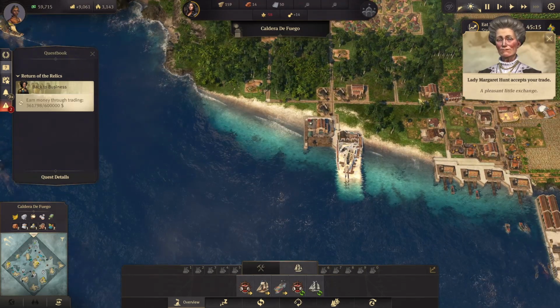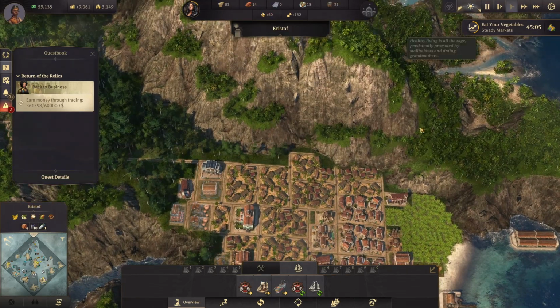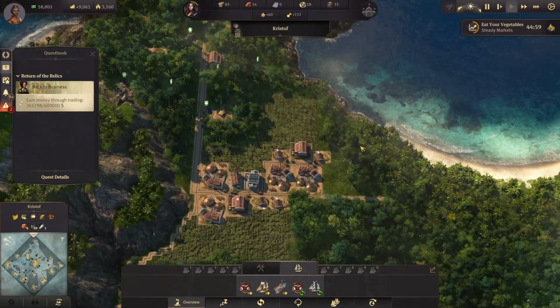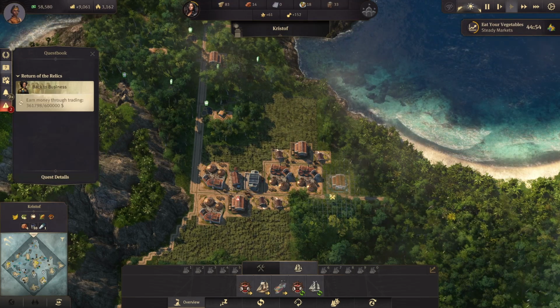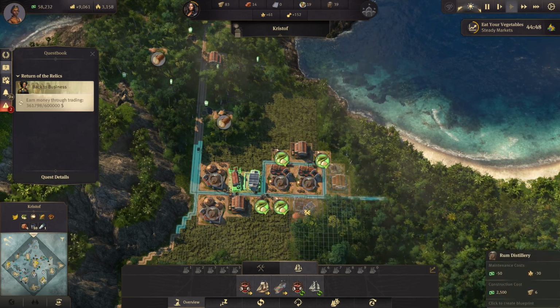Good, good. While we're waiting, now let's continue to increase. Here we're almost done in terms of population. It's fine, we have this one over there. And another one. This. One of these. One of these.